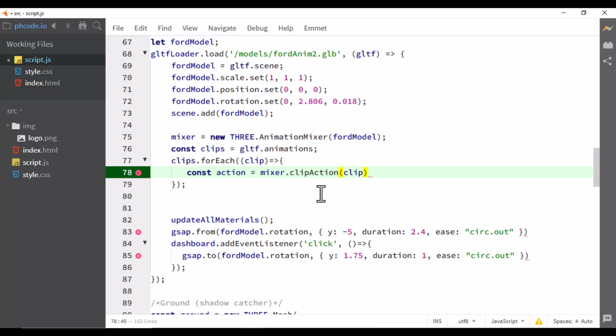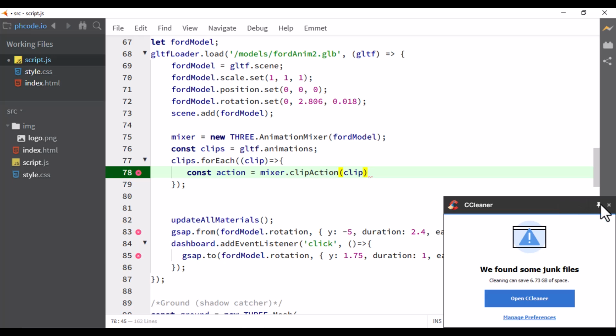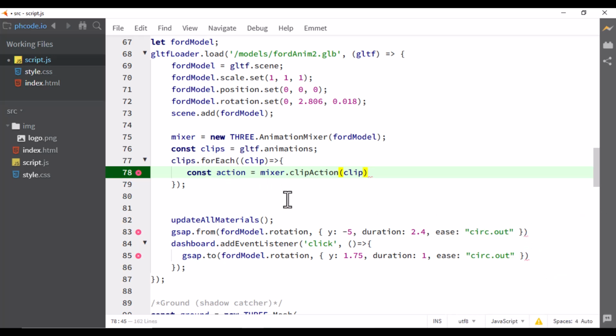Action is simply, for example, when you go to YouTube, you click play or pause or stop. Pause, stop, play, those are actions. We want to know the action we want to use. That is what we store inside this variable called action. It's gotten from mixer.clipAction, the clip. All right, let's continue.